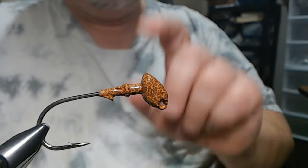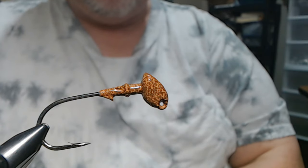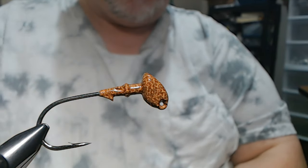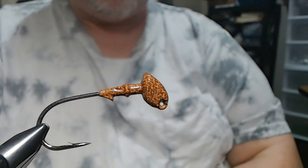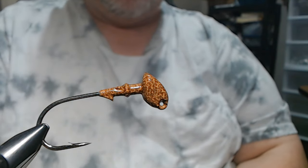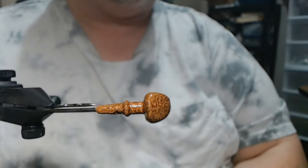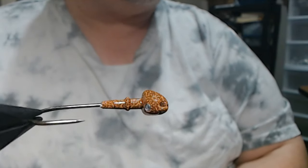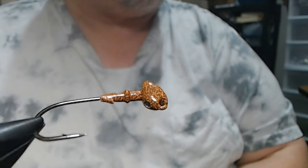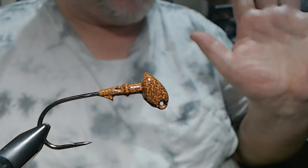So anyway, in the vise, we have a 3/8 ounce brush jig. We got a 4/0 Eagle Claw 786 hook. The color is the Barlow's vein paint, the orange with black vein, but as you could see, it's clearly brown, which is perfect for craw patterns.